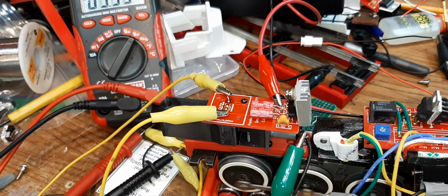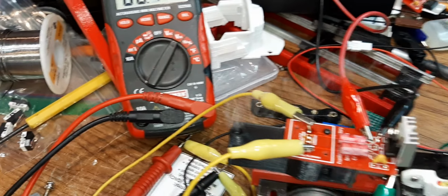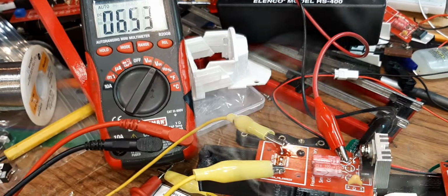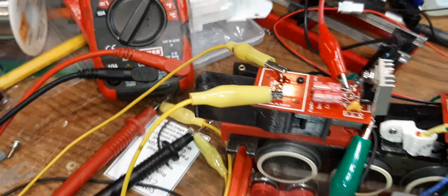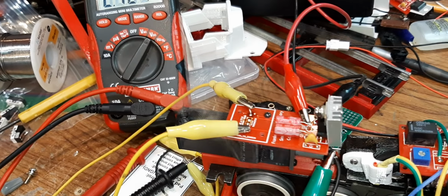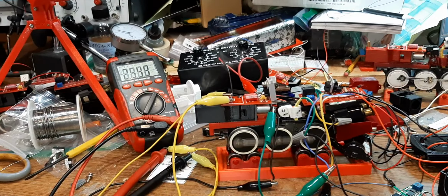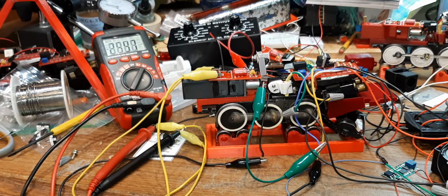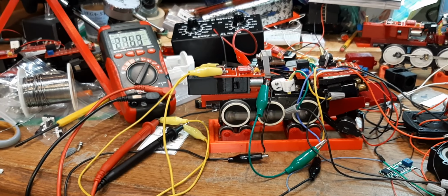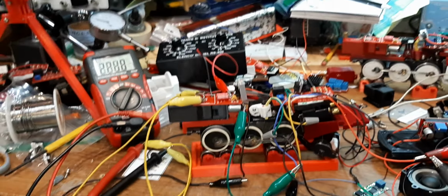40. 50. All the numbers are worn off. I've been using this so many times. 60. 70. 80. Interesting, that thing is vibrating, but it's not vibrating off the table, really. There's 100.